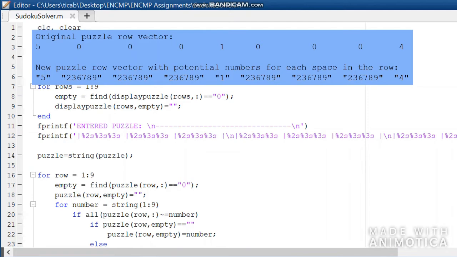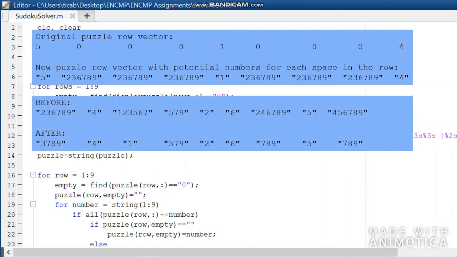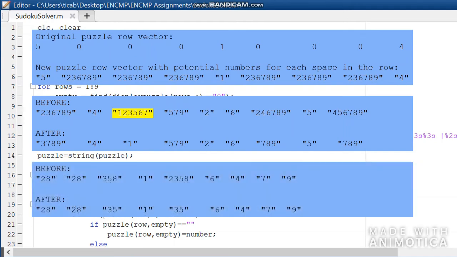The program then begins to delete numbers from these lists of potential numbers, starting with columns, then each of the 9 blocks, and then from the rows. It does this through 3 steps. Number 1. If a number in the dimension exists as a single value, that number will be removed from all potential lists. 2. If a value is found in only one space in a dimension, that value will become the only value in that space. And 3, if 2 spaces are 2 values long and are identical, these values are removed from every other space in the matrix.